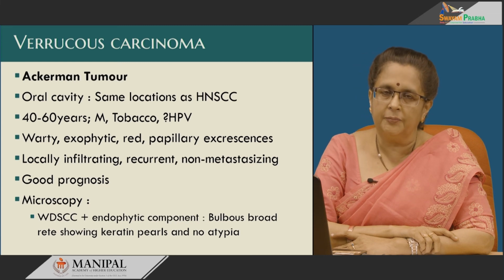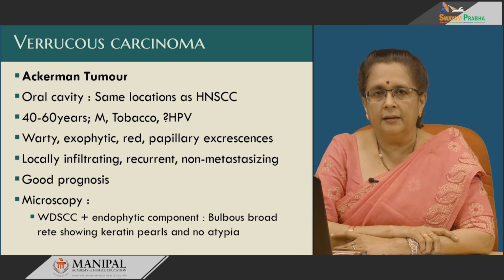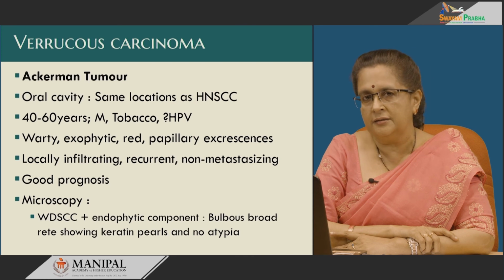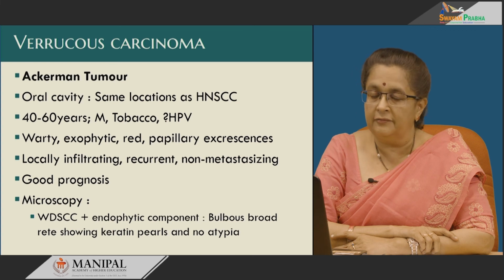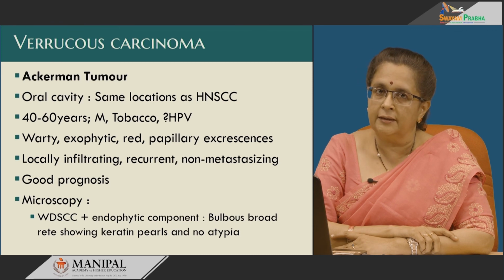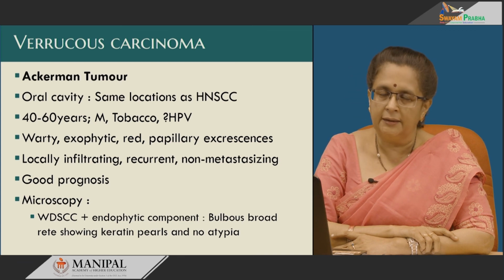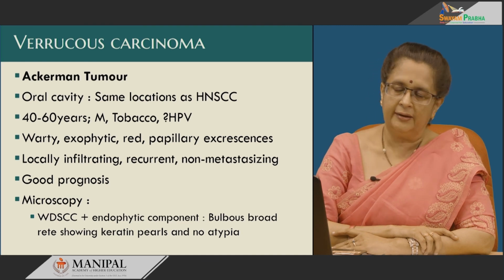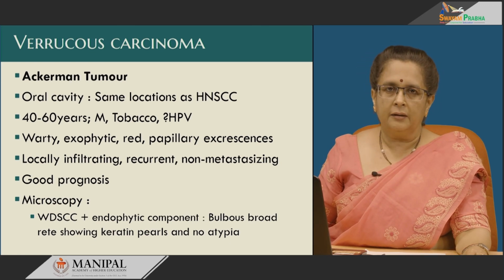Excellent prognosis, and microscopically it is characterized by a well differentiated squamous cell carcinoma with no atypia seen, bulbous rete pegs. The rete are nothing but the extension, the lower extension of the stratified squamous epithelium. So, these are bulbous and they are growing downwards and inwards with these rete showing keratin pearls. So, this is very classical for verrucous carcinoma, and there is also a lymphocytic inflammation seen just below the expanding or infiltrating nest. Now, the margins of this is blunted and it is not irregular as is seen in classical well differentiated squamous cell carcinoma. So, this brings to conclusion the head and neck squamous cell carcinoma.